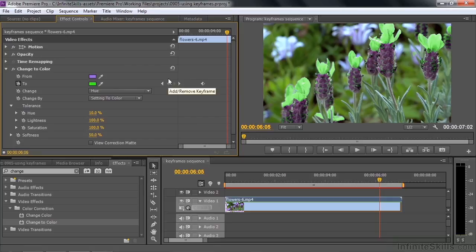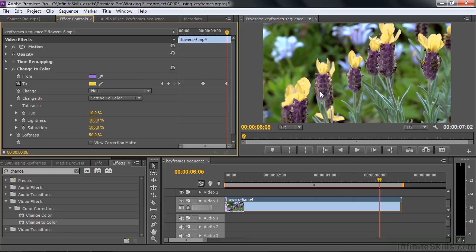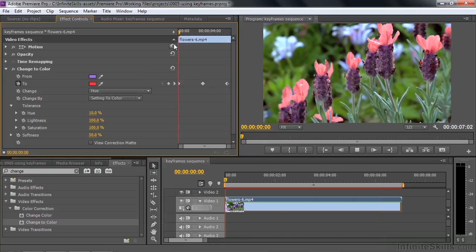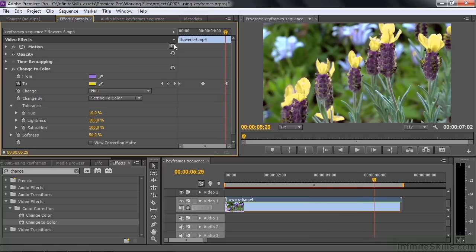Or I can click this little diamond here between these two triangles. The diamond here will add a keyframe, and the keyframe will be equal to this guy right here. But I'm going to change the value now, which will then change the value of this keyframe. So I click on that, and we'll pick some other color like yellow here, yellow-orange. There we go. So we've changed the value of that keyframe. Now we can watch this change over time. Here we go. It's going to go from that color to that color, and on to the final kind of yellow color. And I'm hoping you're thinking, wow, this is pretty cool. You can change these effect properties over time.